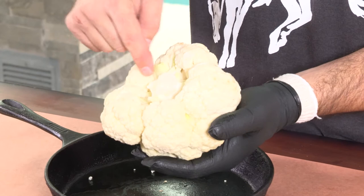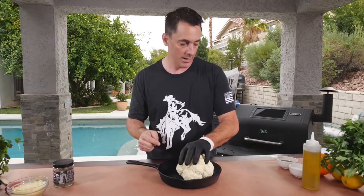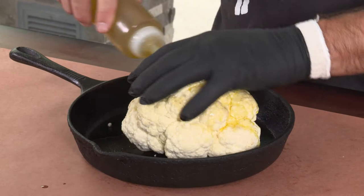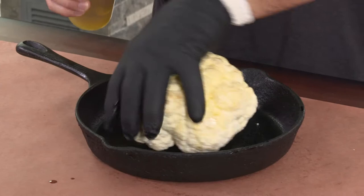All we have to do is take our head of cauliflower and clean these little green leaves off the back, but make sure we leave the core intact. If you take the core out, all of the little flowerettes are going to fall off. So leave the core, just make sure it sits nice and flat. We'll set that in our cast iron pan and coat it with a little bit of olive oil. Olive oil is going to help our seasonings bind, and that roasted olive oil flavor tastes really good with cauliflower. Make sure you get it nice and coated.